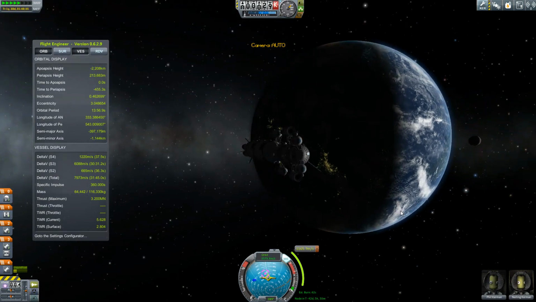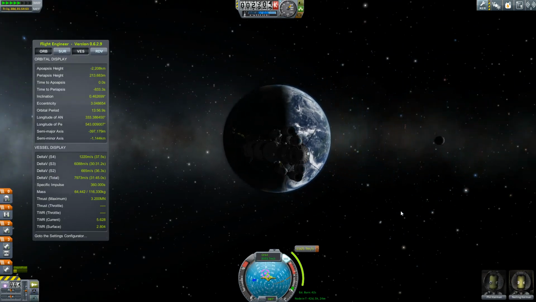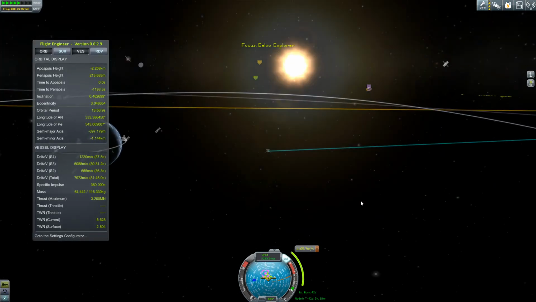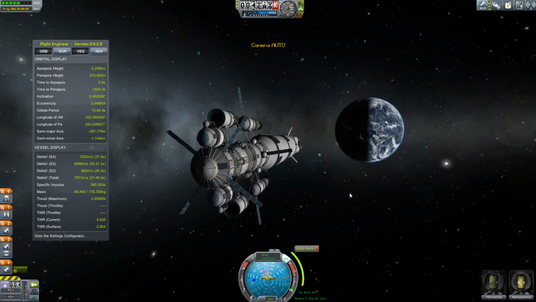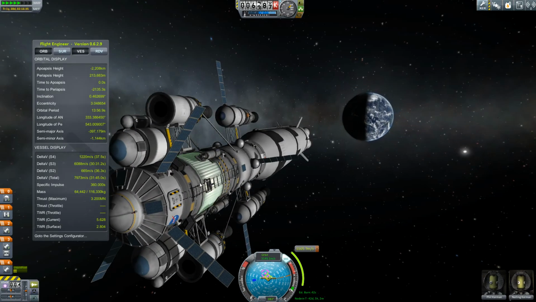So we'll say goodbye to old planet Kerbin one last time. Well, not one last time, of course. We're going to be back. I feel like I always say the same thing when we leave Kerbin. It's always a little bit of trepidation. It's a little bit scary, flying away so fast from your home planet.